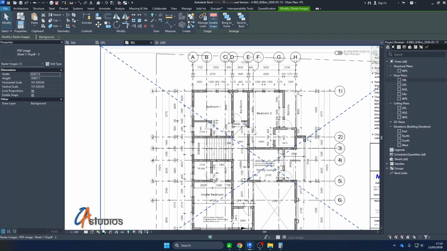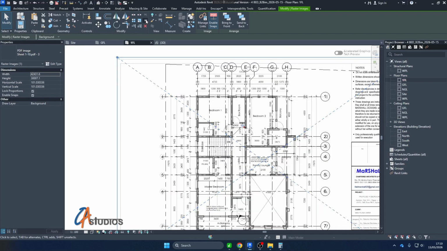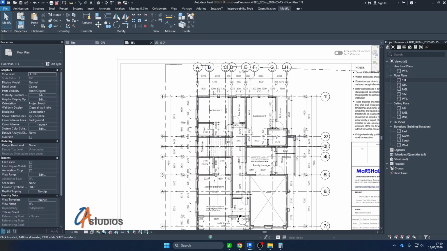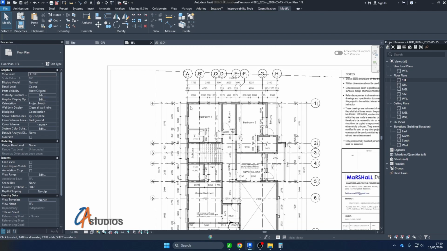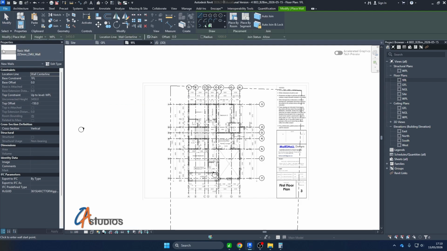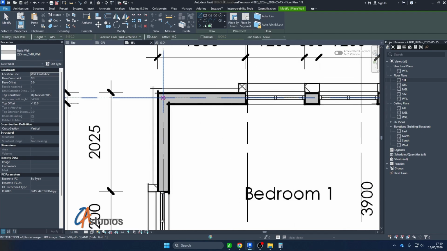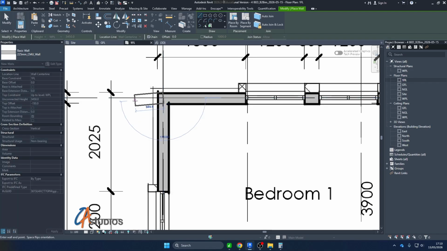Alright, and with that done, let's pin this so that I won't be able to select it, and then we can simply take out our walls. WA for shortcuts, check the wall type 225, and then we can simply draw.